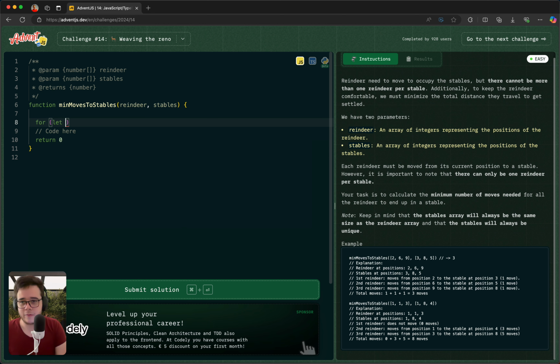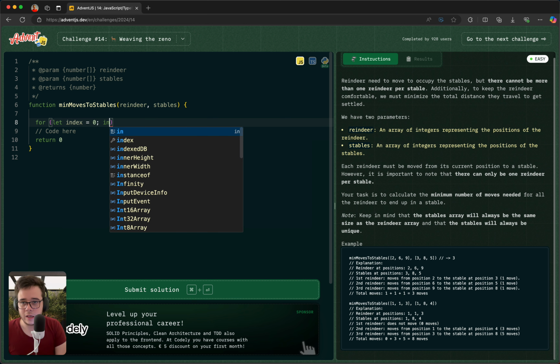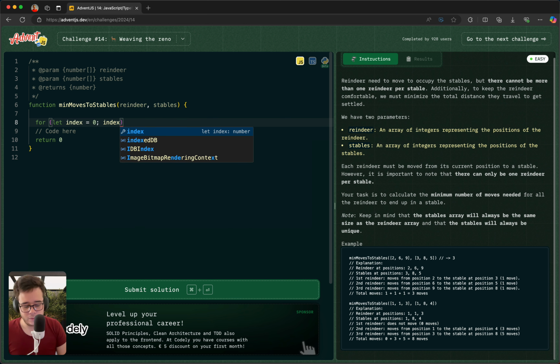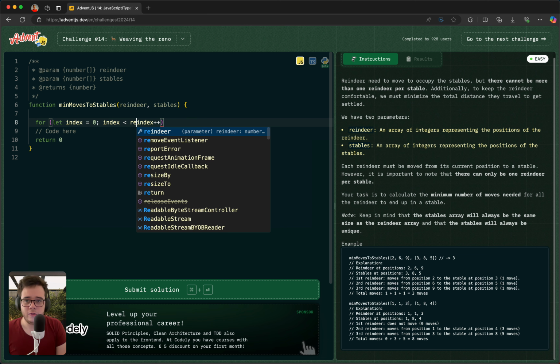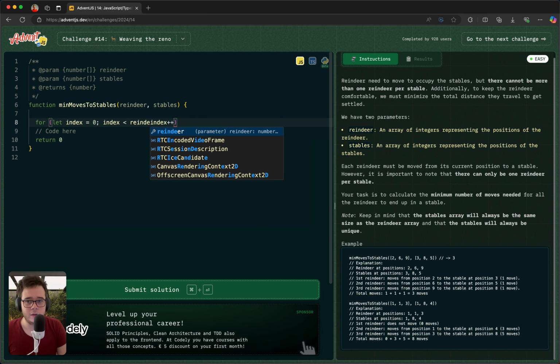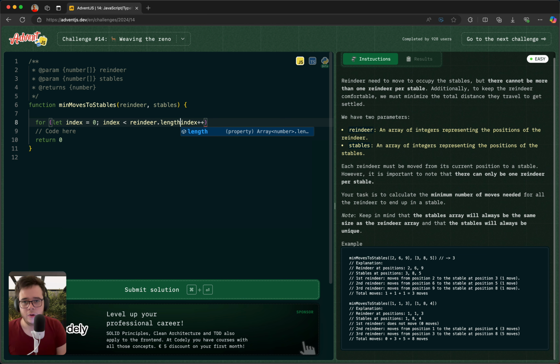We have the index equal to 0, and this will increase as long as the index is less than the reindeer or stables length, because both have the same length, so it doesn't matter.